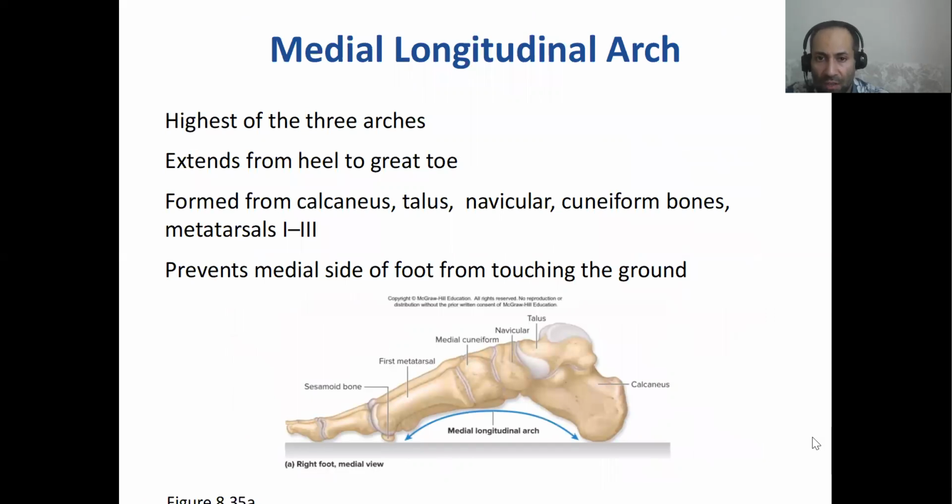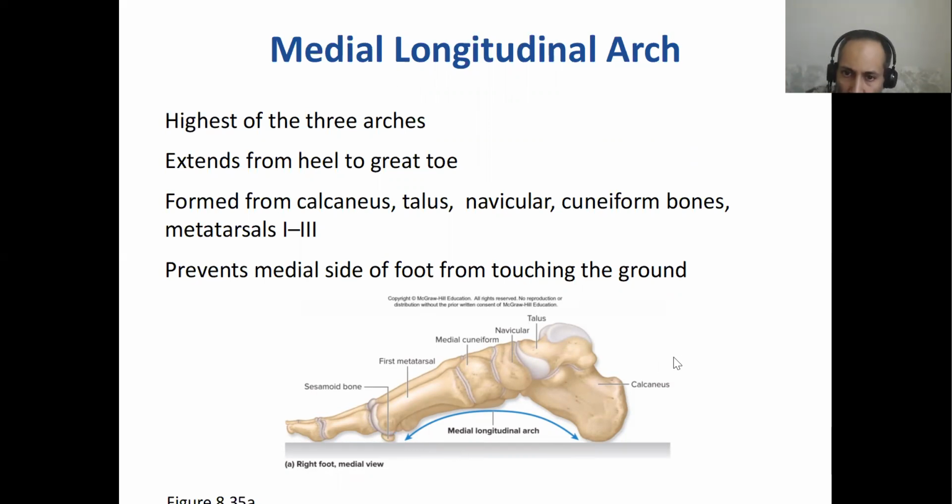All right, so the arches, which are uniquely arranged in the human foot, because as I mentioned before, humans are the only species that walk upright on two legs, on two feet. Here you see the medial longitudinal arch all the way from the balls of your feet to the heel. So the foot is not in contact like a flat foot. Some people have flat feet, right? That's a congenital anomaly. But in a normal human foot, you will see a medial longitudinal arch. What keeps it elevated is the muscle tone and the ligaments of the foot itself, okay?